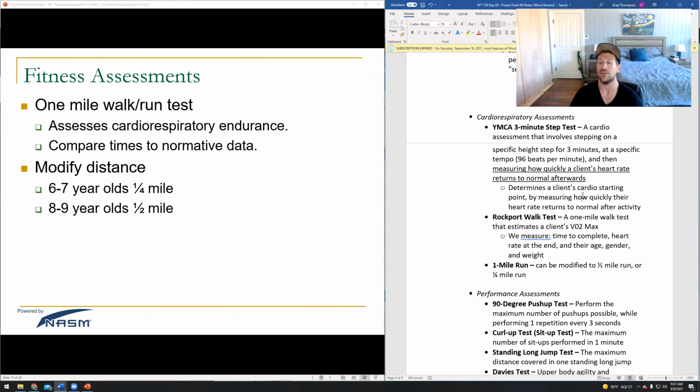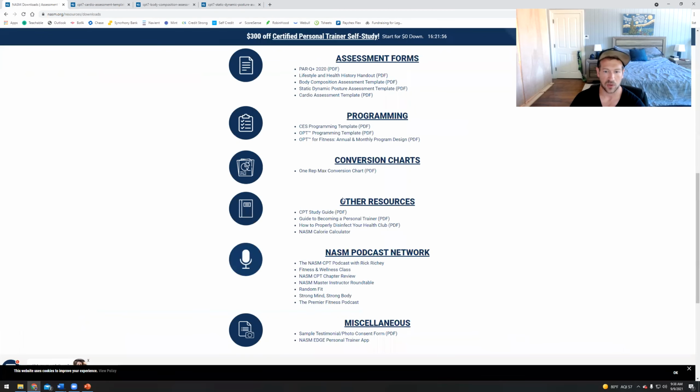So we're going to work on your, and we don't have to even tell our youth clients that, we don't have to relay that information to them, but we know that if I'm trying to decide whether to prioritize strength training or cardio, okay, we are not in that 85th, so let's try to improve our cardio. We're going to put some special emphasis on cardio. So that's what we're going to do there, right? But really quickly, I do want to show you guys how the YMCA step test works.